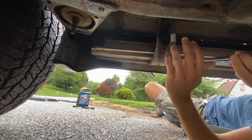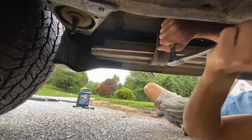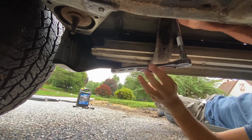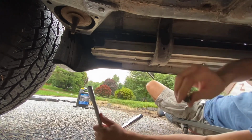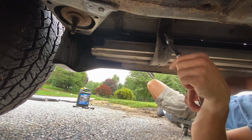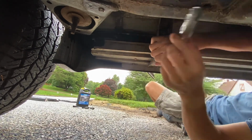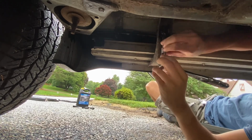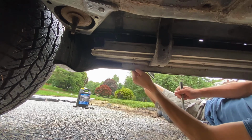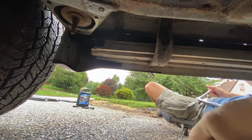So I'll get these 2 bolts out. There's one. There's 2. Now at this point the running board's pretty loose over here, so it looks like it's on its way to come out, so that's a good sign.